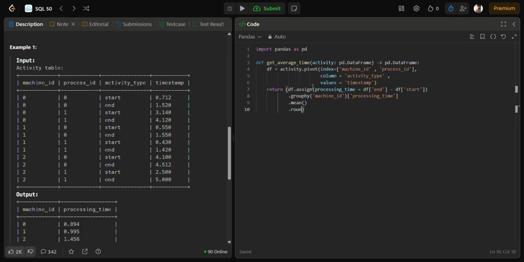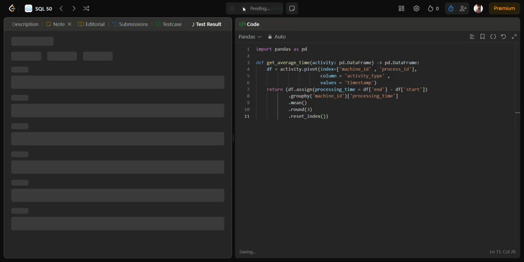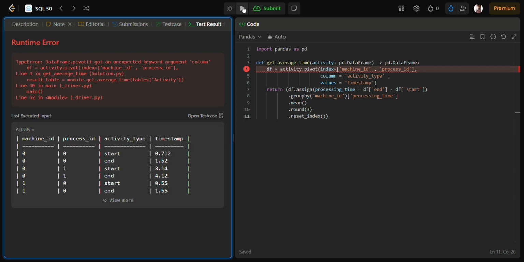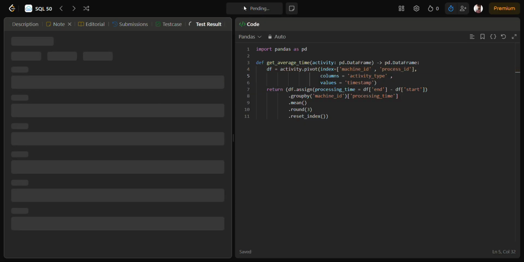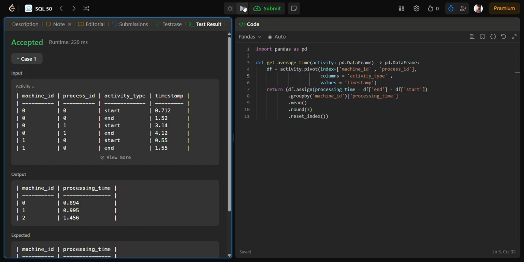Let's now take a step back and reflect on the bigger picture. Because this problem offers some amazing insights that every developer and data analyst can benefit from. Insight number 1. The most important skill in both SQL and Pandas isn't just knowing syntax. It's knowing how to reshape data effectively. Whether you use group by with min and max in SQL, or pivot in Pandas, it's all about transforming your data into a format where the calculation becomes simple.